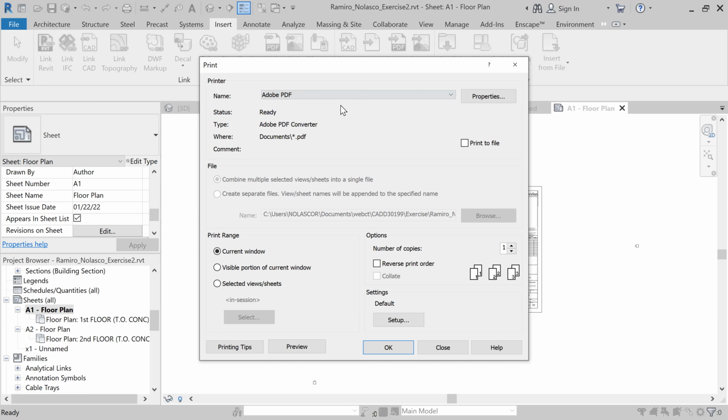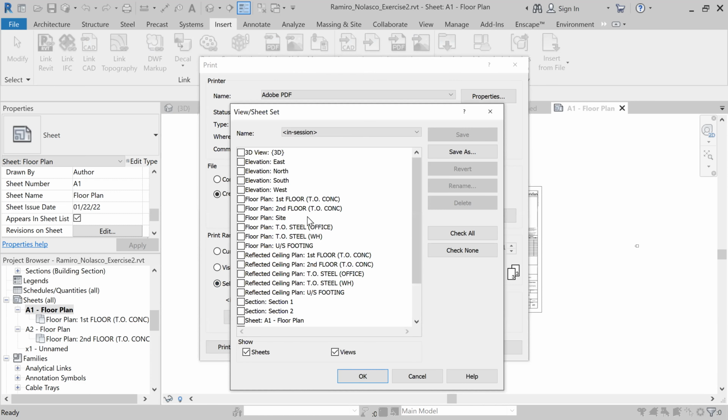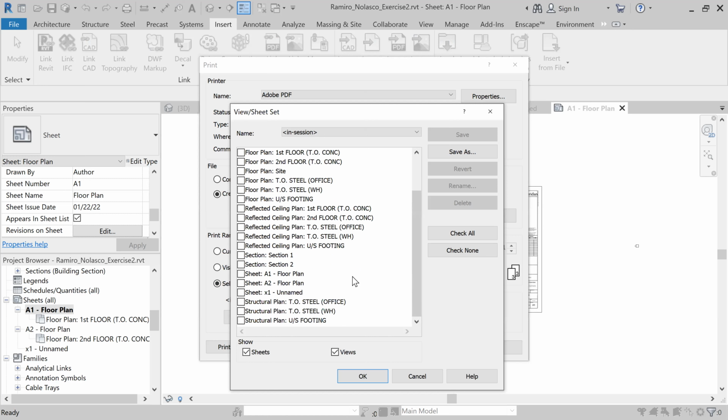Let's say Adobe printer. Okay, you're going to print the current window or the visible portion of the current window or selected sheets. So normally you want to print the sheets, okay? And then you can select which sheets you'd like to print.